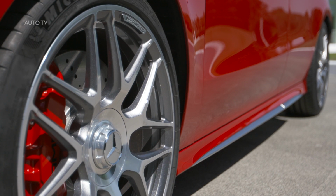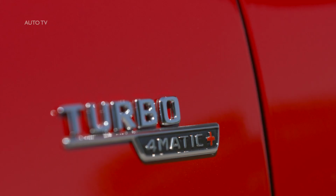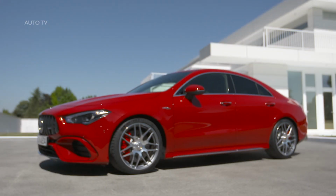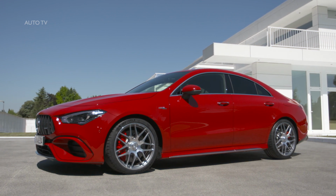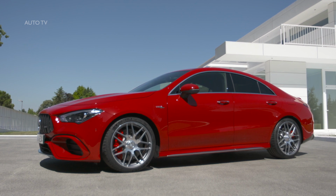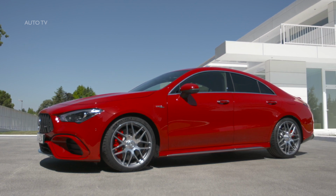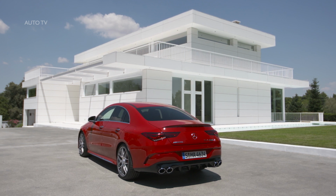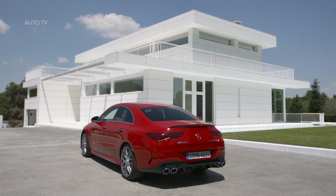The first thing you'll notice when you lay your eyes upon this new AMG is its angry look. The hardcore CLA45 takes an already attractive package and beefs up big time. With a wider track, bigger and wider wheels and massive 360mm 6-pot front brakes, it's hard not to notice it. Starting from the back, the 90mm round tailpipes signal the CLA45's intent. Unfortunately, they are a little limited by how much noise they can make, thanks to new European regulations.